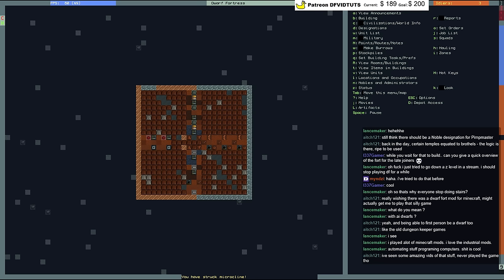Yeah, most of the industrial stuff from Minecraft is pretty nice. Done a lot of that myself. Multiple production queues. Auto mining, or auto smelting, even. Or auto mining as well.